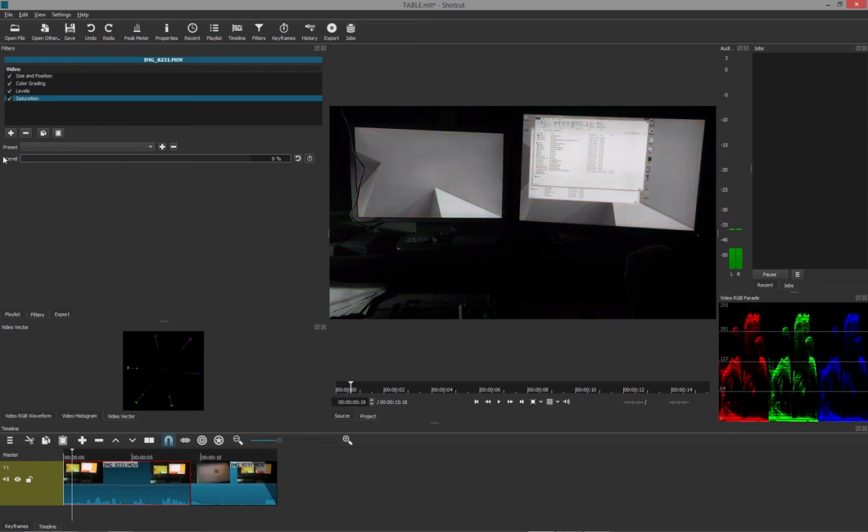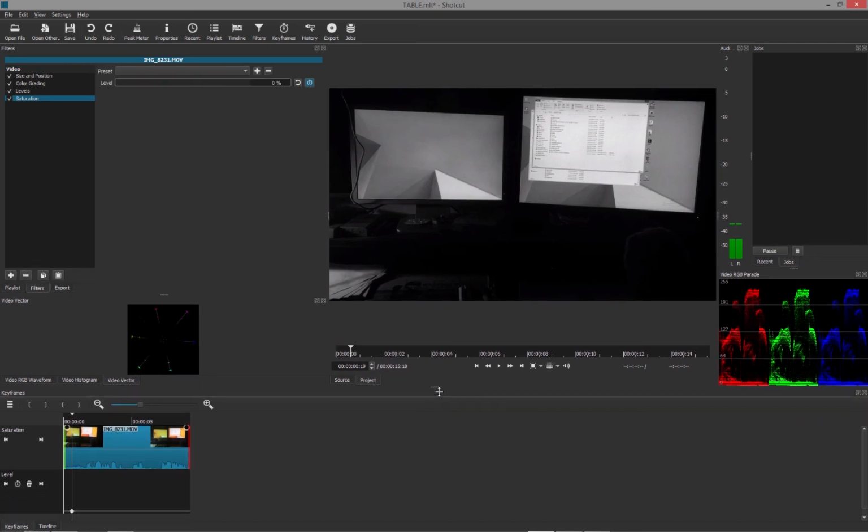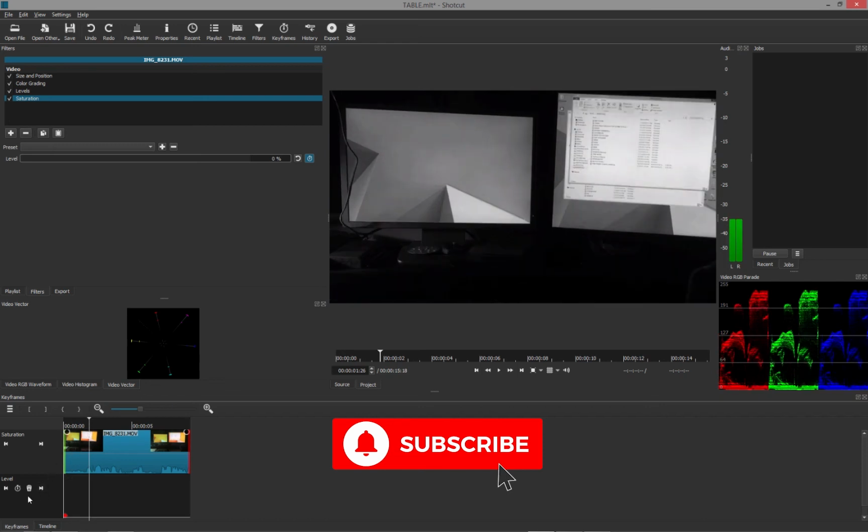Actually, let's keyframe it, yes. And you see here, it has gone really, there's nothing because there are no colors, vector scope. So just push this keyframe here in the beginning. There's no color. Then as it reaches somewhere here, just add a keyframe, and then we get some color.